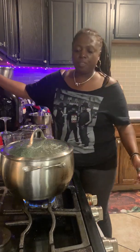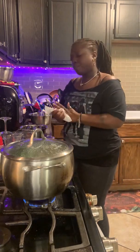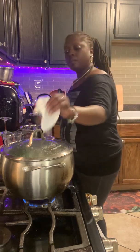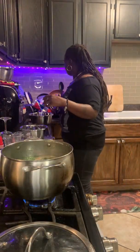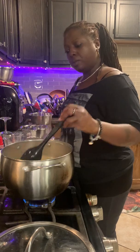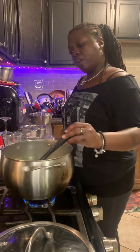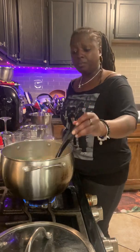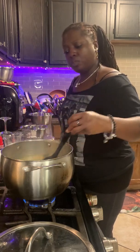What you guys will need for these delicious chicken and dumplings will be 6 cups of water in a stock pot, 1 cup of spinach, 1 cup of baby carrots, a half of a yellow bell pepper, a half of an orange bell pepper, and 1/2 of a green pepper. I used 1 medium yellow onion, and those are the vegetables that I used.